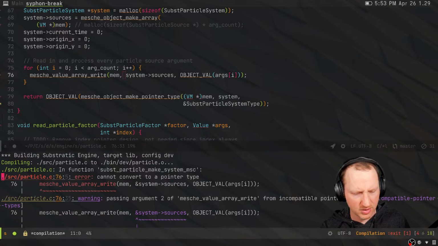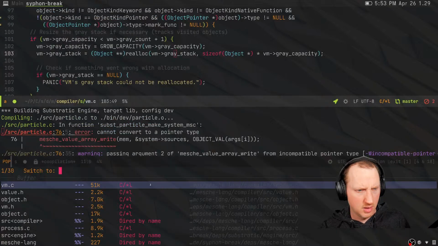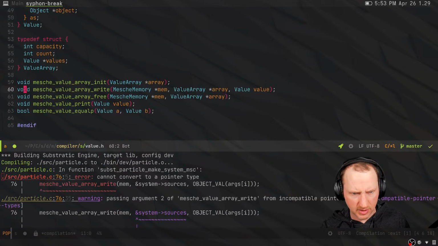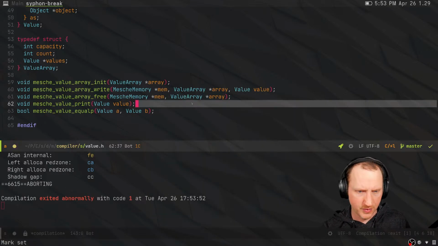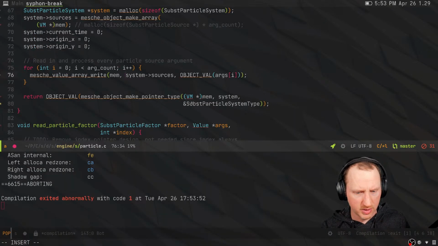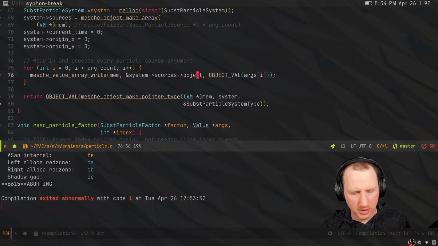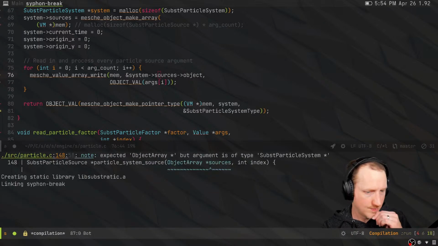Oh, maybe it's because I hadn't changed it right yet. Mesh value array right. It does want a pointer. Oh, wrong. Okay, I see. I am doing the wrong thing. Sources, do ampersand, sources dot, no, sources object. I think that's right.